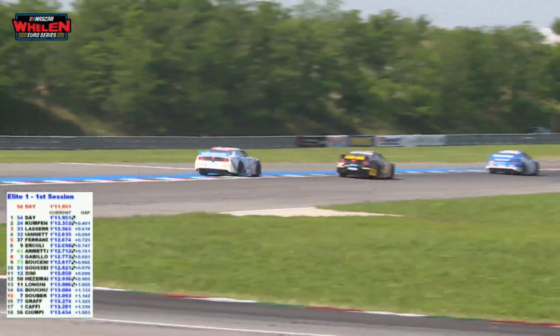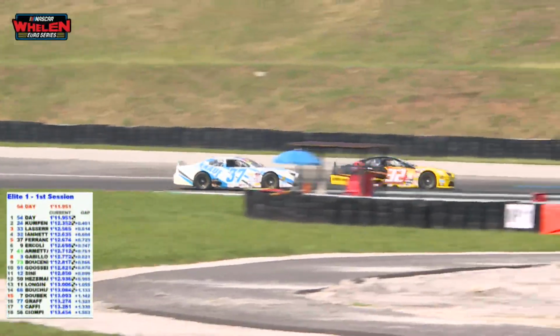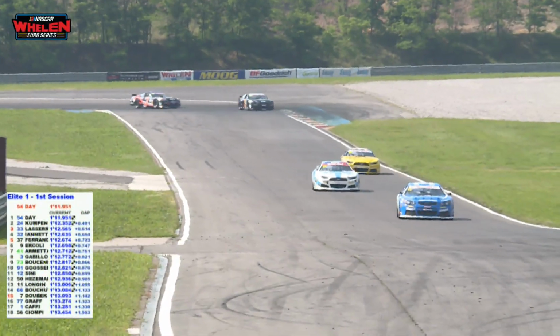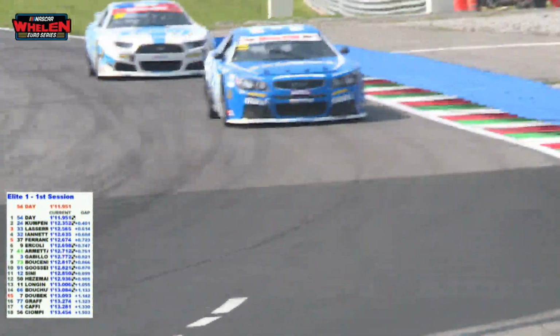There's more traffic just up the road that could come into play round through turn number 10, and I think it probably has compromised the lap as he catches Roman Iniesta on the exit of the corner. Number 32 car out of the way. And let's see what Thomas Ferrando can do. He doesn't need to improve. He's 5th quickest. He's through to Superpole already.